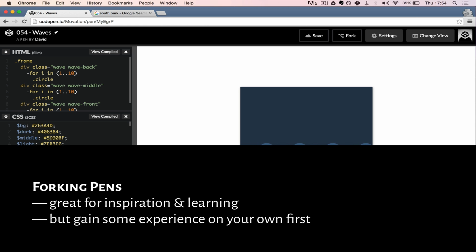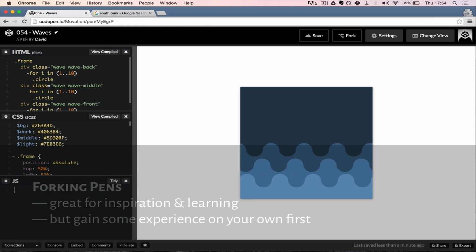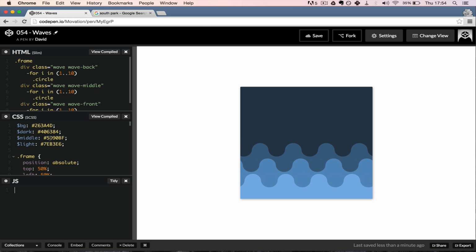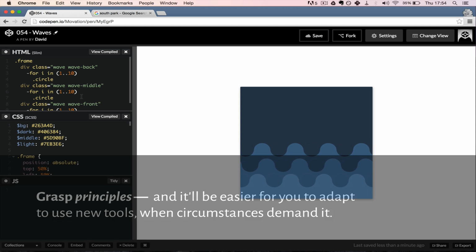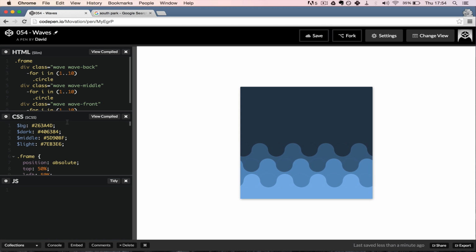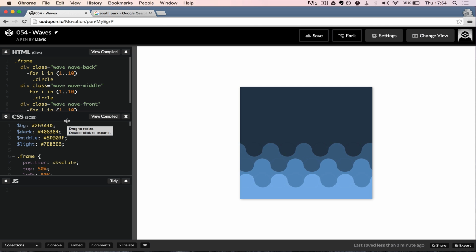And that goes for, I would say, most plugins and frameworks as well. You need to get a strong basic understanding of the underlying principles of these languages before you use these tools, because otherwise you're going to find yourself being lost. At least this is my opinion. So once you have a good grasp on things, then you can really learn a lot from studying other people's pens, because then you are actually going to understand what's going on. Even if it's something you're not used to, because you understand things on a fundamental level, or from first principles, it will be easier for you to learn new things.